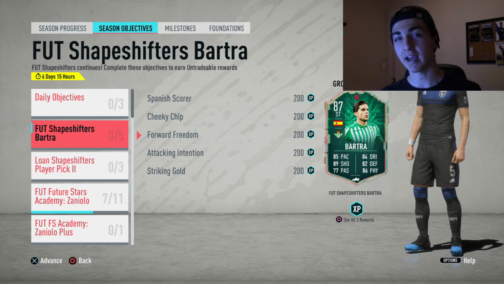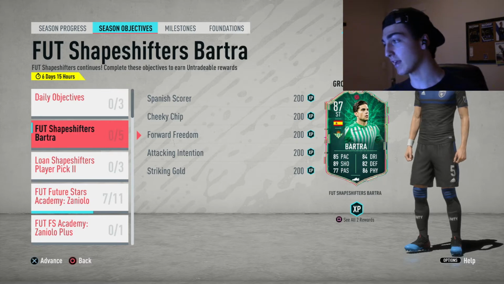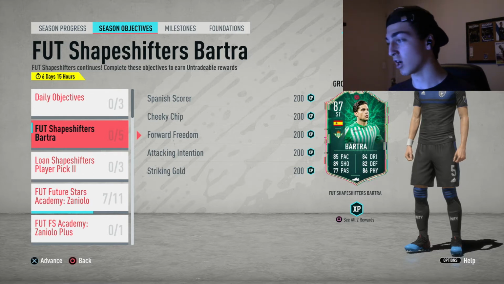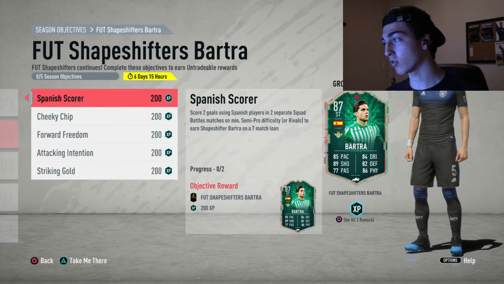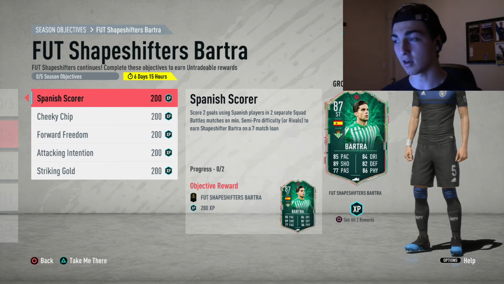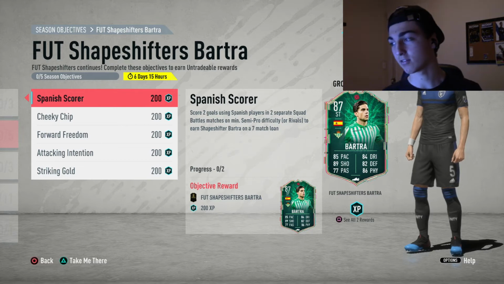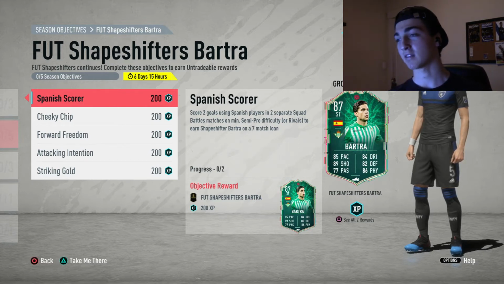I believe 99 shot power and then 91 or lower 90s long shots, and then the other defensive stats have also been boosted. So he looks like a really good center mid, except he's high medium work rates, I think, and then some of his inner stats I don't think are that spectacular.